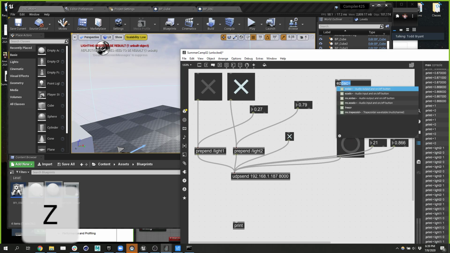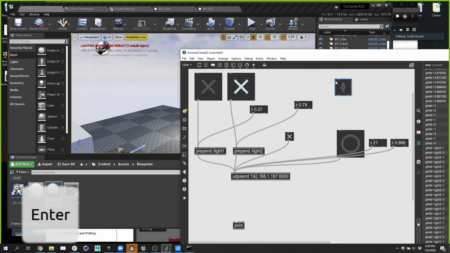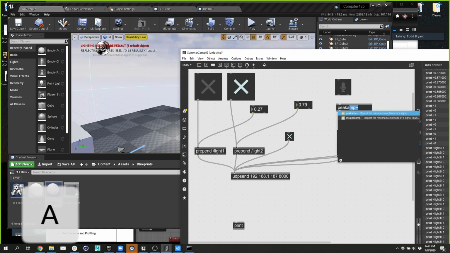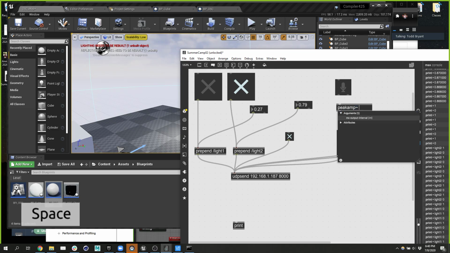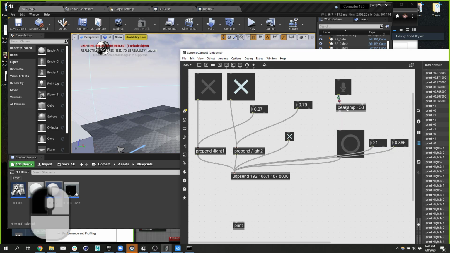So we're going to use an analog to digital converter, which looks like a microphone. And then I want to register the peak amplitude. These are all just Max objects. They really don't have any logic. I want to do it every 33 frames per second. And I want to look at this number in real time.